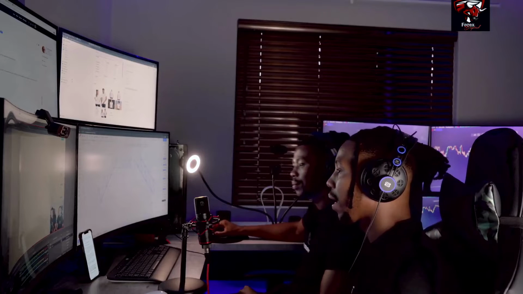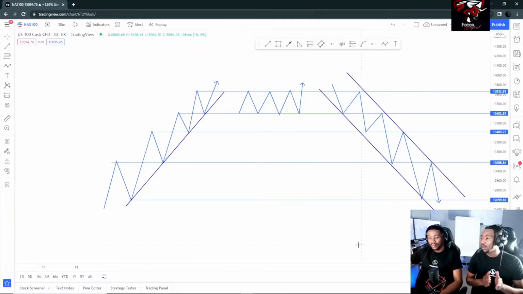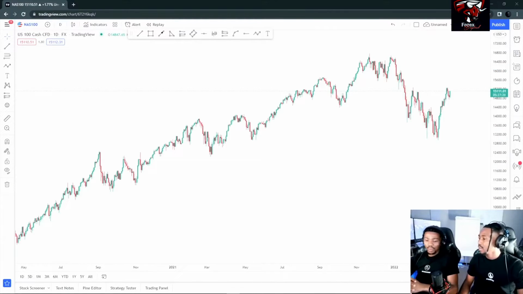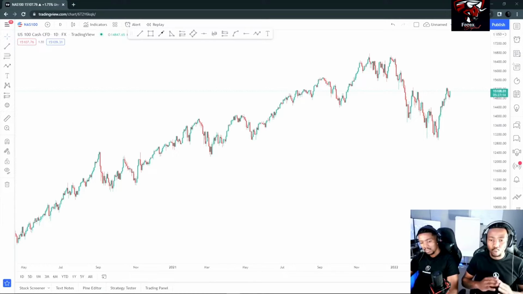Okay guys, so I guess that is just the illustration. Now we want to go to the practical side and start showing you guys how to apply what we just showed you on the charts. Yeah, guys, so we taught you how to properly draw trends on the theory side. We're now going to show you how to do that on the real market. Basically, guys, right now we're going to apply the practical side of what my twin just showed you in terms of how to draw trends.